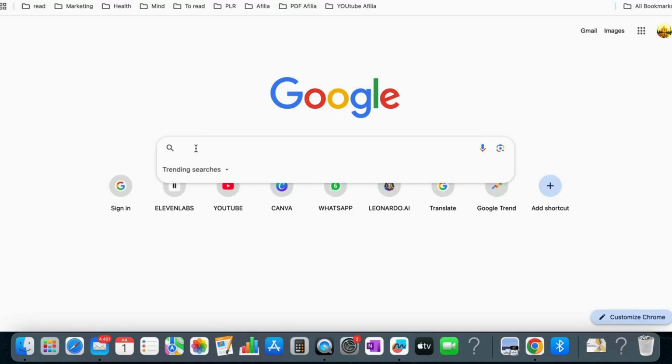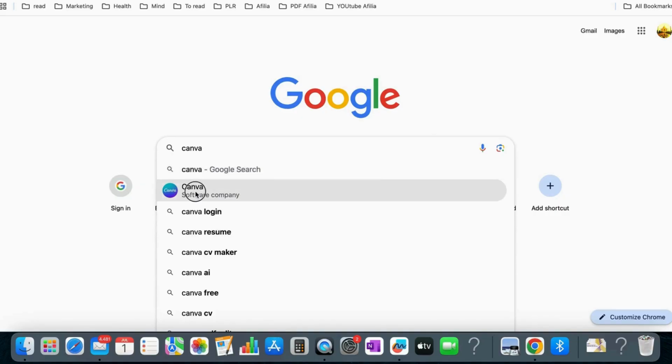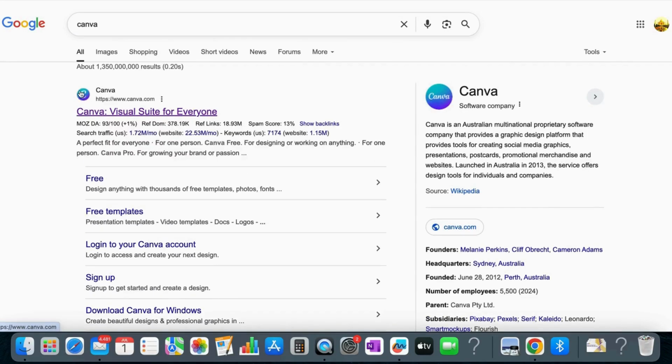Open your Google and you can type Canva, and you can open any of this. Then you're gonna open this where there is this logo, this website here.